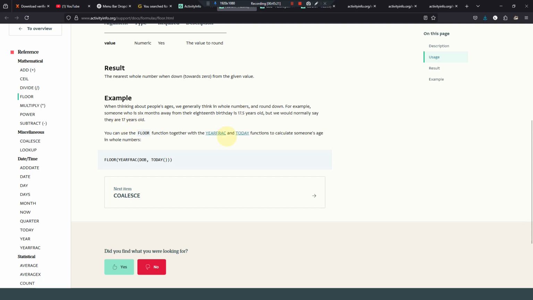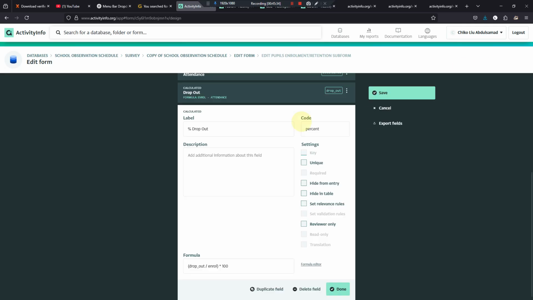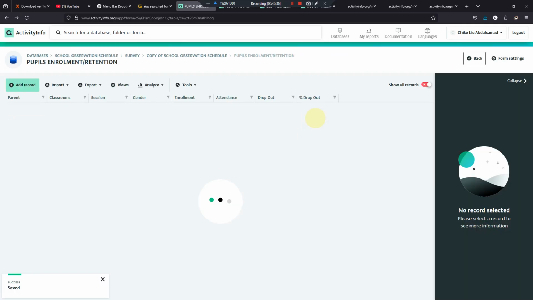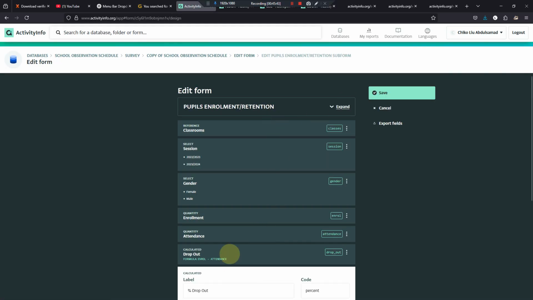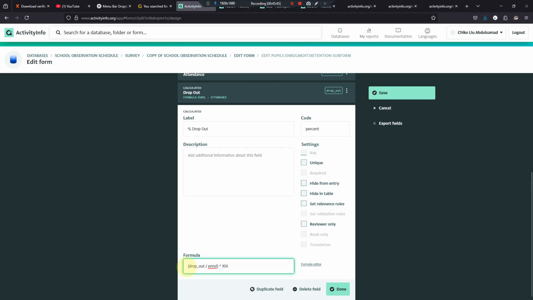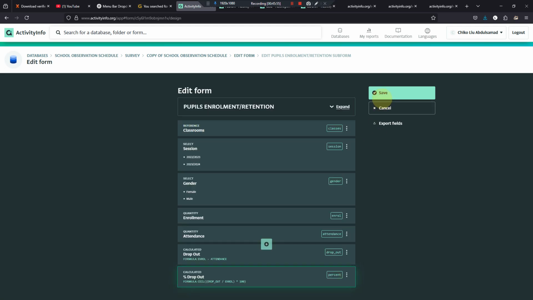How do I... I think they should add that feature. I don't want it to be a whole number. But if I want, I can add the cell function, just add this, and let me see what it does.